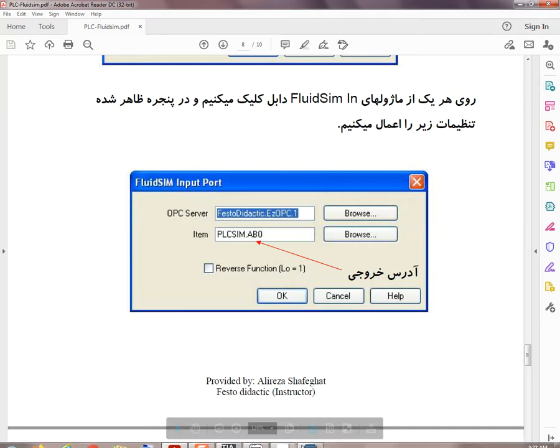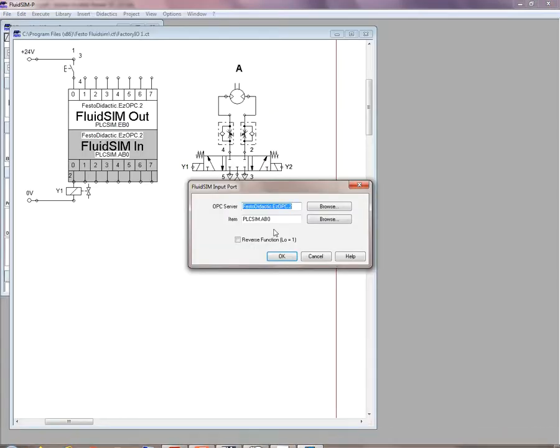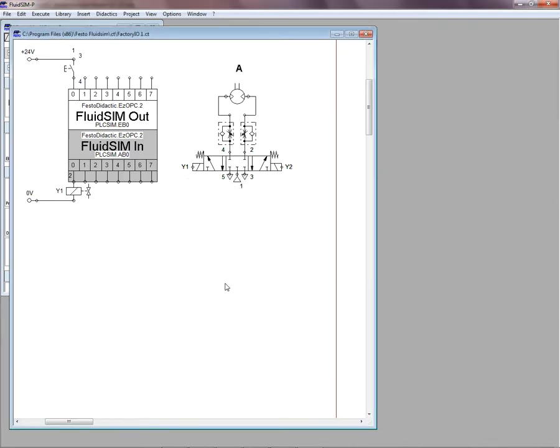Okay, let's see. First, the didactic at OPC2 as an OPC server, and PLCsim AB0 as an output address. Okay, I did it before. You can see EB working as an input and AB working as an output.